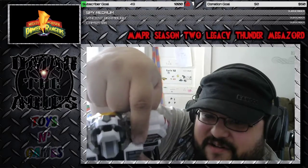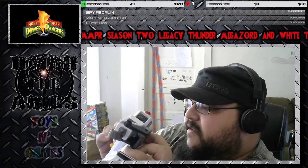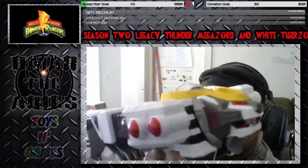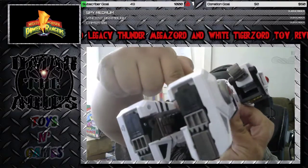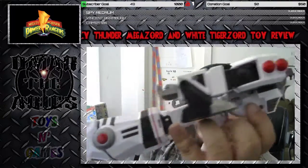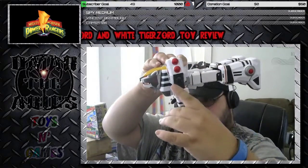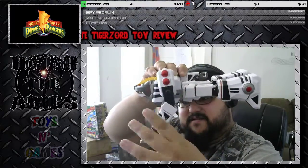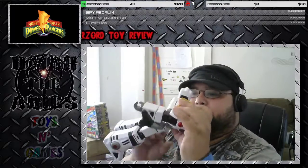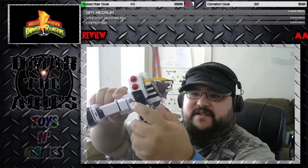this lighter silver piece, that's die cast. Teeth are not die cast. That's about the bit of diecast he has. There's some diecast inside the joints where he transforms. I don't know how well you can see here, but it's not really visible. So here, arm, take that down, covers his fist, and you can clip it like that. So down, so this is straight. There's the fist, and you bend it once.